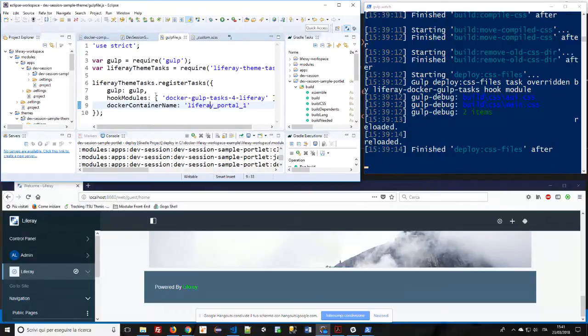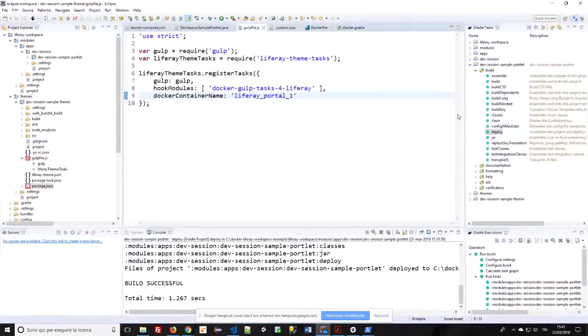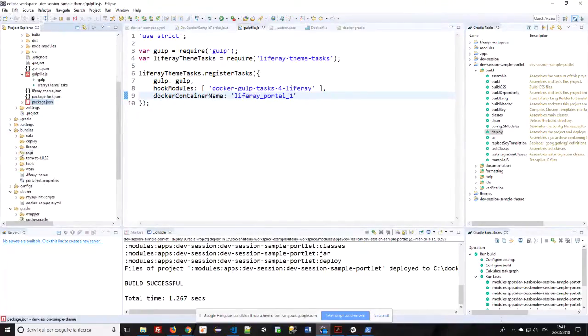Well, the last thing I want to show you in this demo today is how to create a fresh Docker image of the actual state of our development environment. In our case, I deployed a portlet here on bundles, OSGi modules.